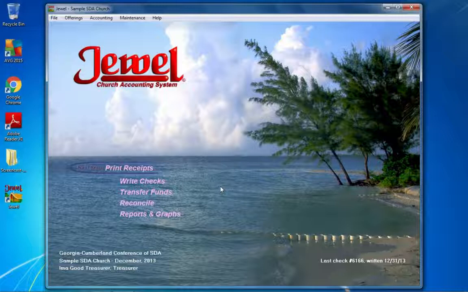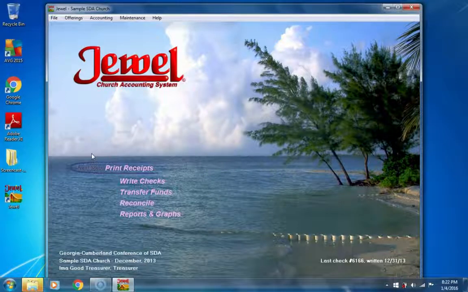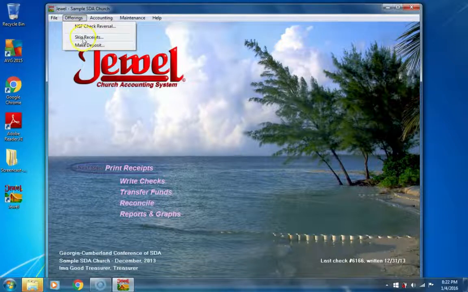Just make sure you do it no later than mid-January to give yourself a little time to get those delivered by the deadline of January 31. To skip printing receipts now, go up and find the little word Offerings, left click, and select Skip Receipts.